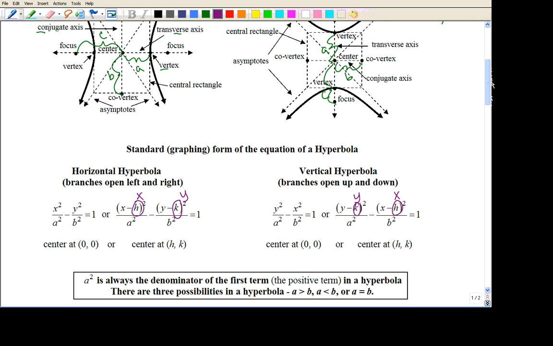So let's go ahead and jump into a couple of examples. On your notes page there are a bunch of other words down there, and I would love for you to read those, but we're going to go ahead and start using these examples in this next section.